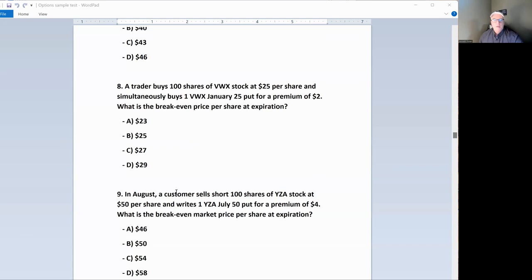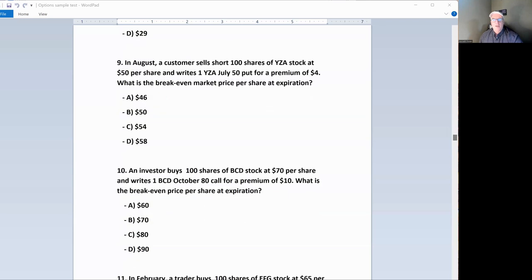Okay, here we go. Customers sell short. Everything I do is super simple. I'm big on the simple. I am a dumbass, so I like to do stuff as simple as possible. I'm lazy. If you ever want something done efficiently, find the laziest person. They will find a way.